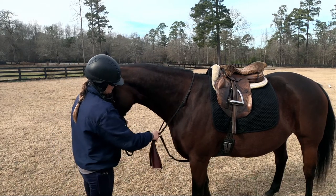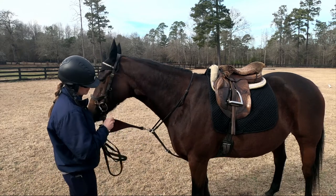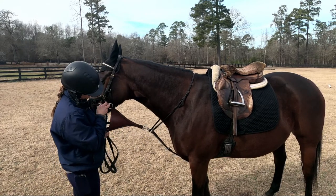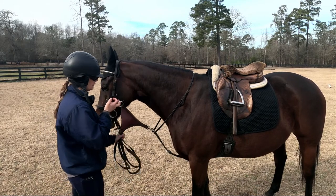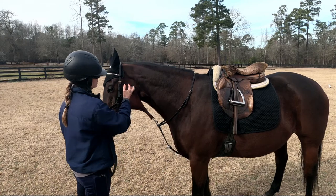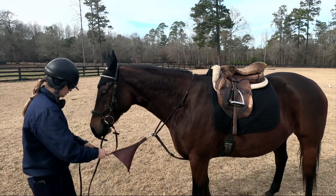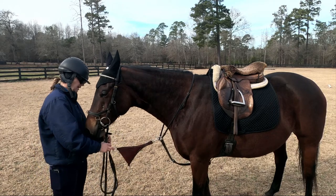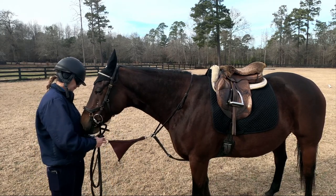Now, the first use is as an attachment point. So if you have a martingale of any kind, you can attach it to the ring. This is a bib or a triangle, also used with galloping racehorses typically. You would fit it into this little crease here, and that will give her enough room to lift her head up and have full range of movement, but not to invert it.